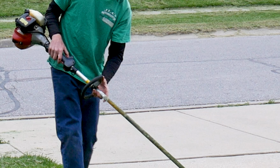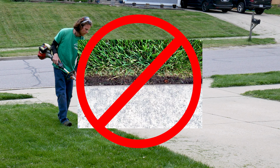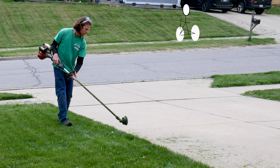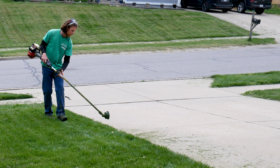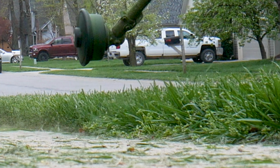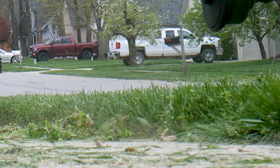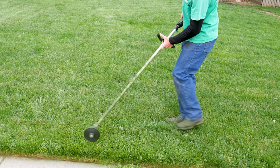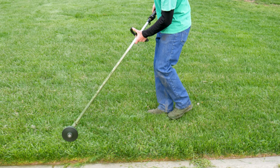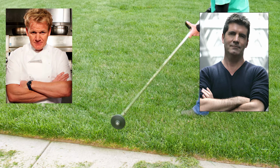Now, as I said previously, you don't want to make massive ruts so that the neighbor kids, as they ride their bikes down the street, get caught in it and eat it. To avoid causing pain to children, be very conscious of where your string is slapping. The way I like to think of it is that your job is simple. It's just getting the grass off the sidewalk and the driveway to make the yard look beautiful. And I think that you can do that. Because if you can't do that, then that's bollocks. Quit making ruts. It's ugly, it's hideous, and you're not doing your job properly.